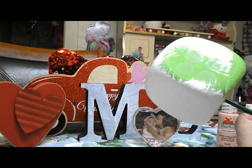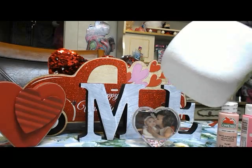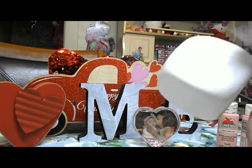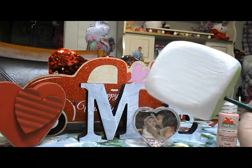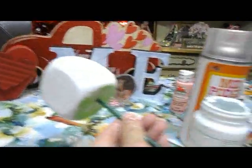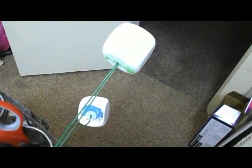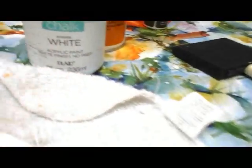You stick it at the end of a skewer, paintbrush, and just set it upright in a container to dry, and do your bottom last. Smooth out the lines. I can't even see that was green. Look at that. I also saved the Dollar Tree floral bushes when I remove the flowers and use them for crafts, and they can stick it on, allow them to dry that way. And there you go. Looks like a marshmallow.